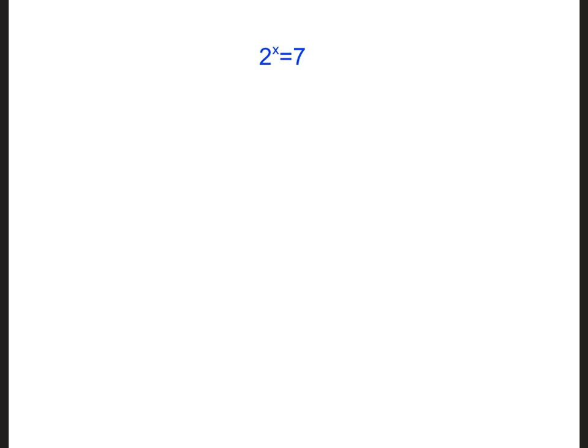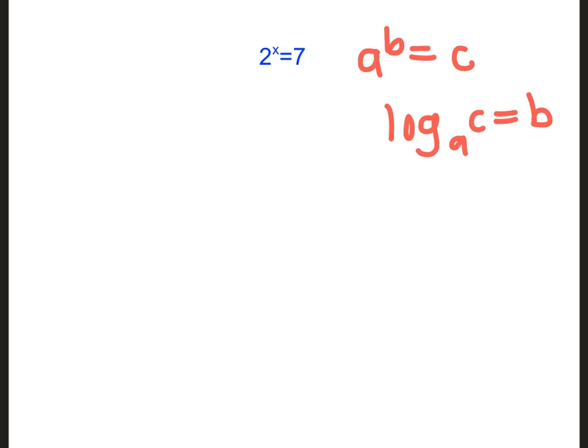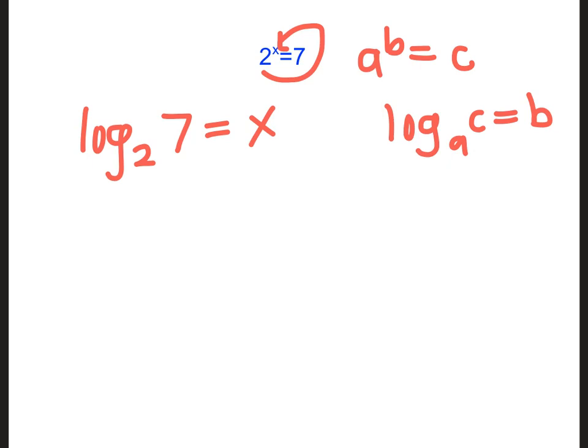All right, so the next few we actually have to use our change of base formula to solve some problems. In order to do this, I'm going to rewrite an expression in log form. So right now it's in exponential form. So remember, if you have a to the power of b equals c, you can do log base a of c equals b. Or you can use that little circle method and rewrite it so you have log base 2 of 7 equals x. Now I want to figure out what x equals, but I can't type log base 2 of 7 in my calculator, but I can rewrite it using my change of base.